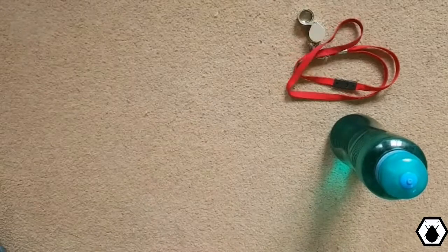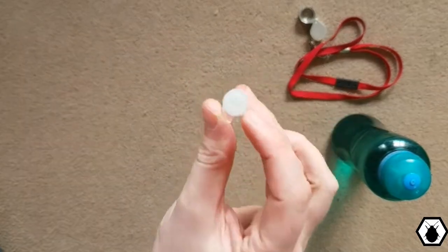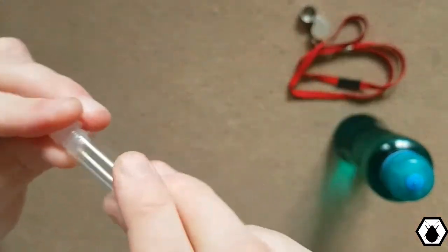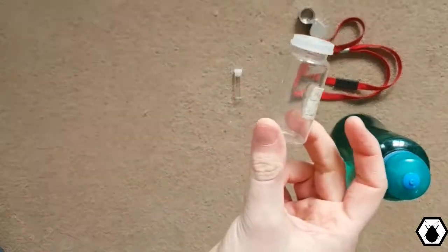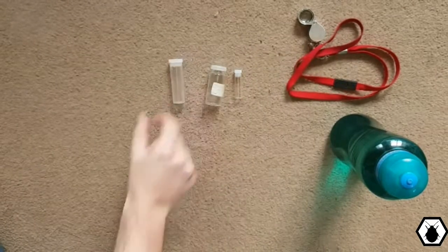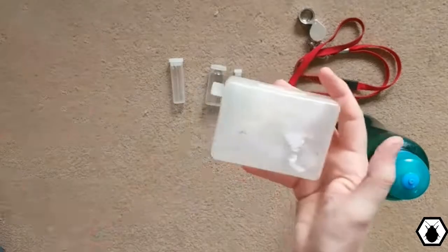Especially if it's hot. You then need something to put your bugs in — I use tubes. These ones are glass, you can get plastic ones, you can get them in varying different sizes. These are a pop-top which means they're easier to put things in when you're one-handed. There's a larger one to put things like bumblebees in, and this is a plastic one — plastic ones do scratch so they're not as good to take photos through, just good to know.